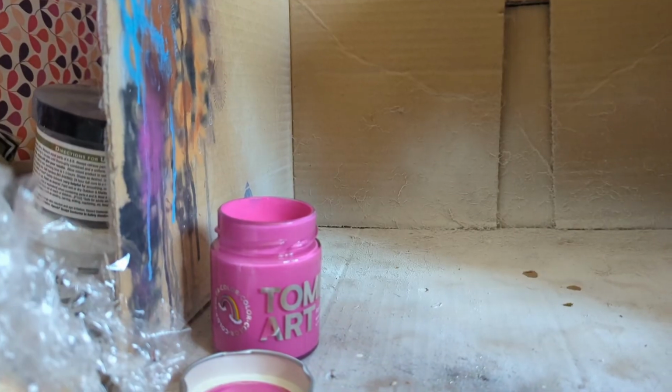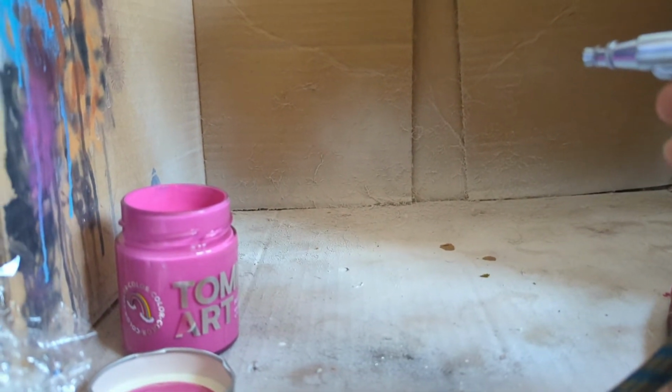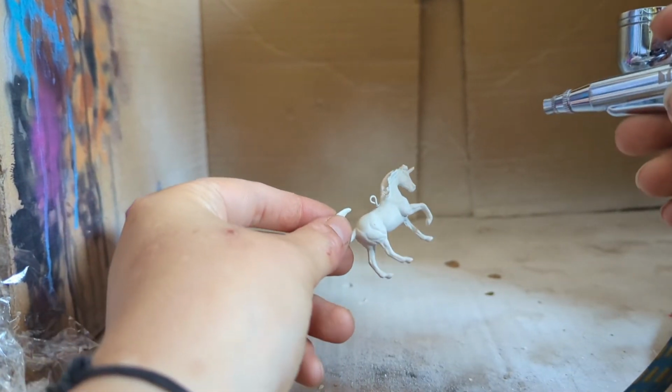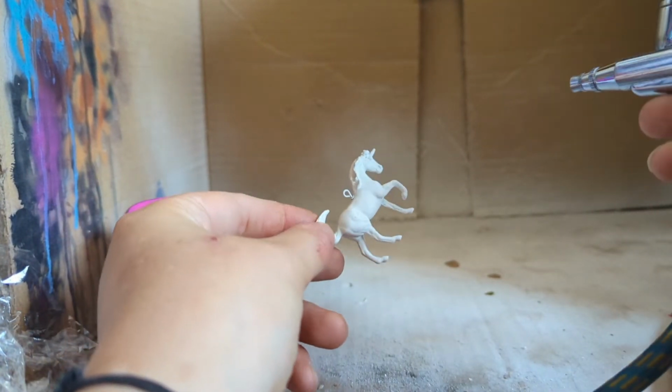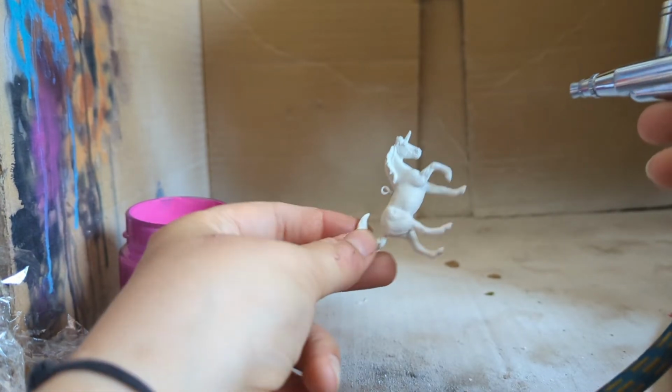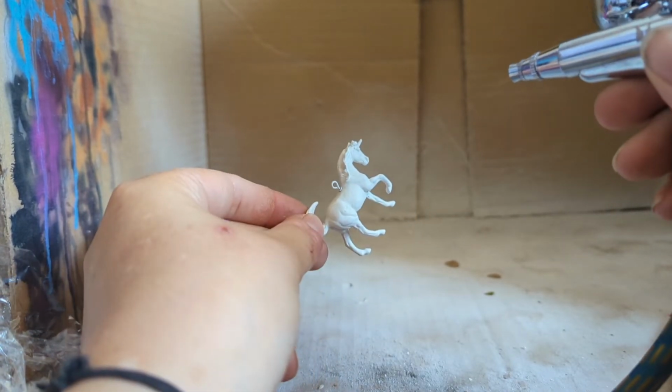You know what? This is not a how to airbrush channel. This is a testing the paint channel. Okay, so we're going to have a go at airbrushing it on this little guy and see what the flow's like. What we don't want is it to be really, really watery. We also want it to actually come out. Well, it is coming out, so let's have a look at what it looks like on.